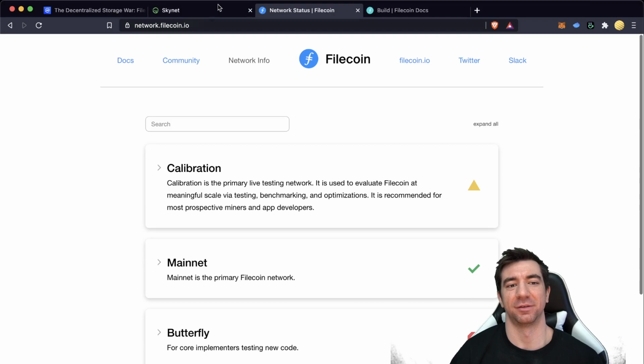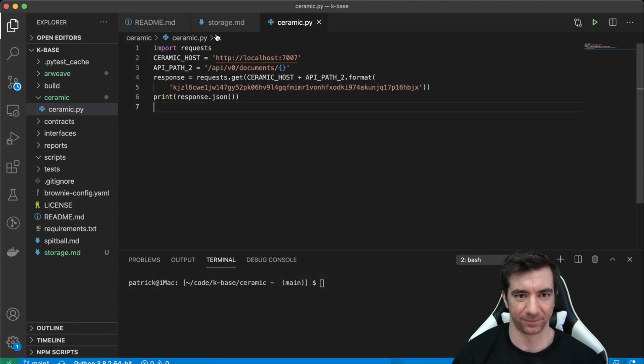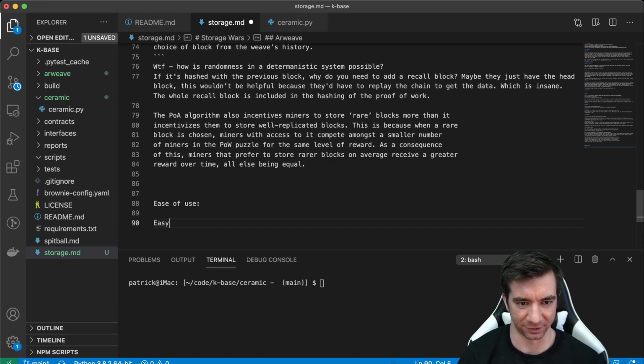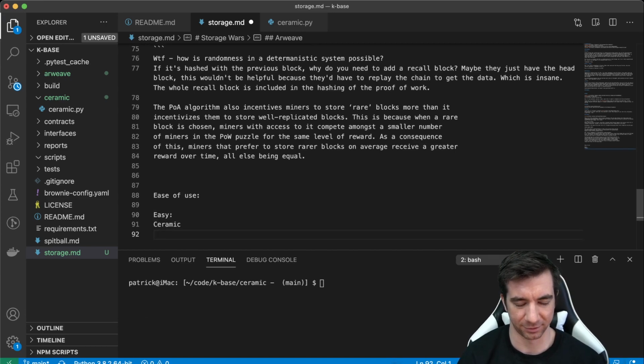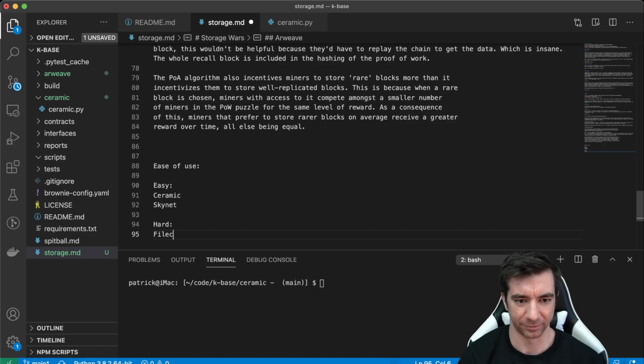All right, let's go back here. Ease of use: easy, Ceramic, Skynet. Raw IPFS.